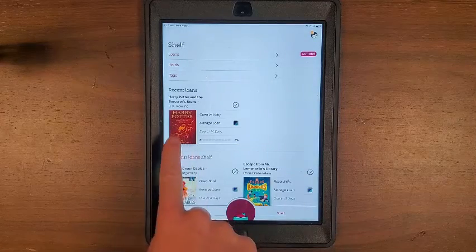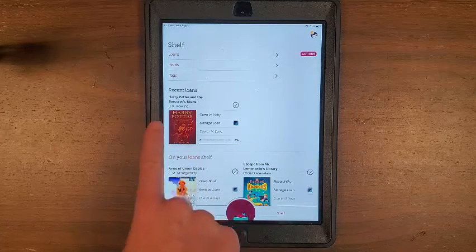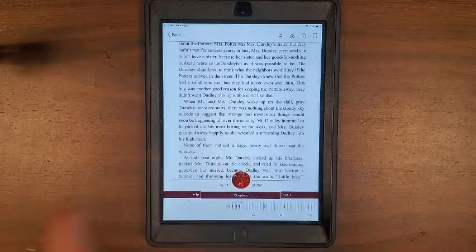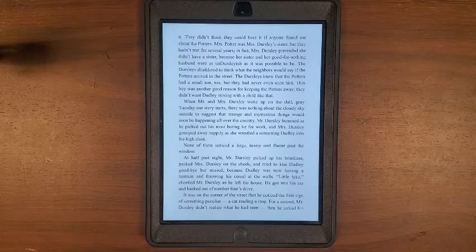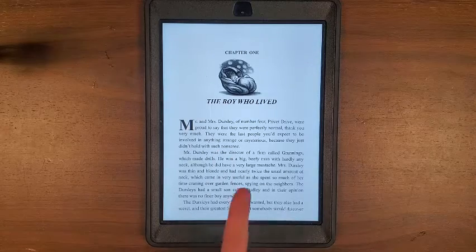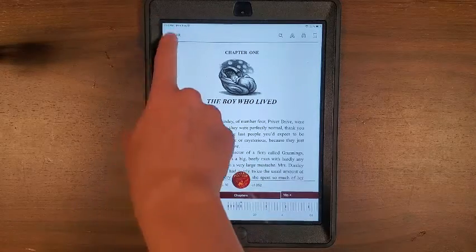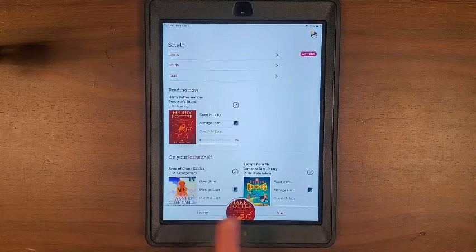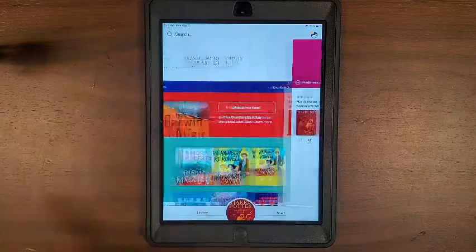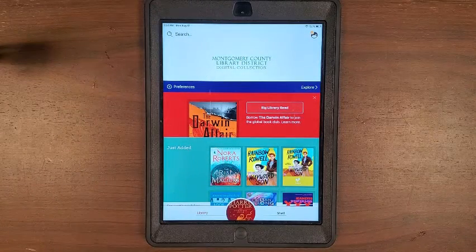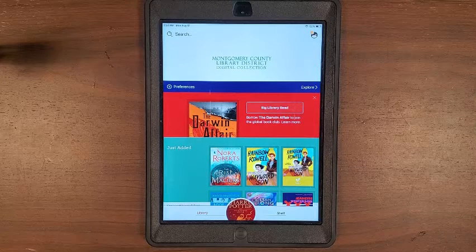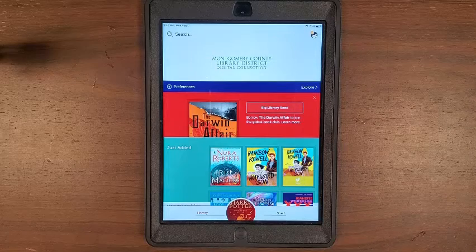But let's say we want to read Harry Potter. One of the cool things is that we can open the book right in Libby itself. So we don't need another app or something to read the book. We can read it right here. So that is the easiest way to get books right on your device here. If you want to go back at this point and look for anything else, you hit library, and that will take you back to where you were in browsing and searching. So those are the basic ways that you can use Overdrive both on a computer or a device to find ebooks and audiobooks from the Upper Merion Township Library.